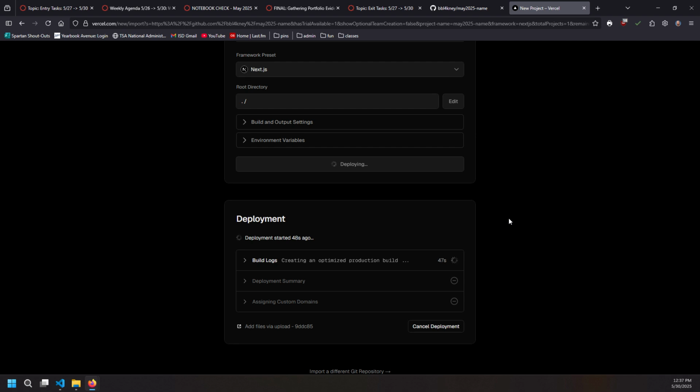All right, 45 seconds. Let's see how long it wants to take. Oh, it's linting for me. Collecting page data. Come on, show me the money. No whammies. Come on. Deploying outputs. Looking good.